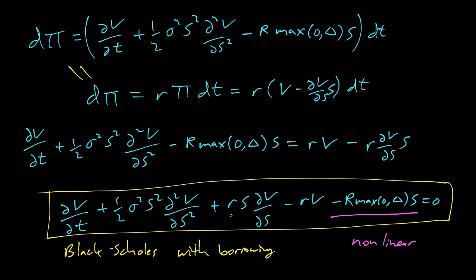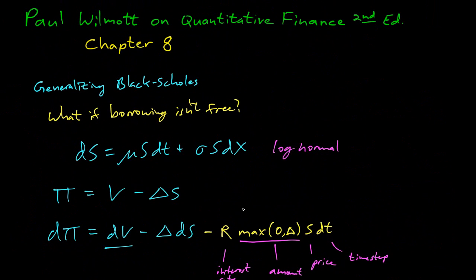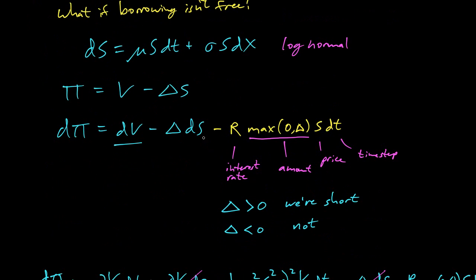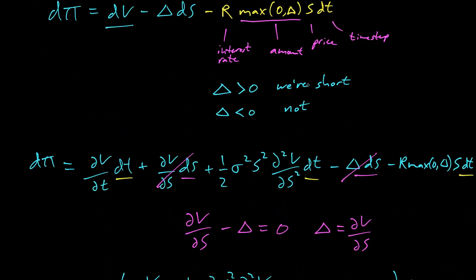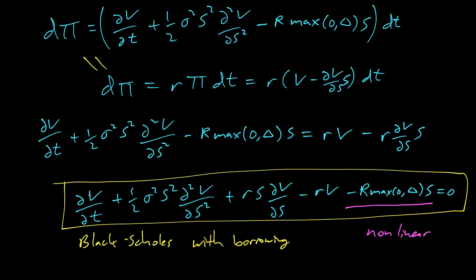So when I start hearing that, I think, how am I going to solve this analytically? But then I think, I don't have to. I can just do it numerically. Who needs to solve it analytically? So this is pretty cool. This is our first example of generalizing the Black-Scholes equation. And our assumption was borrowing stock isn't free. It takes an interest rate. We added a term to our change of our position and just went through the same Black-Scholes derivation, and we come up with our stochastic differential equation at the end, and it just has a new term here, and it's cool because it's nonlinear. Neat stuff.